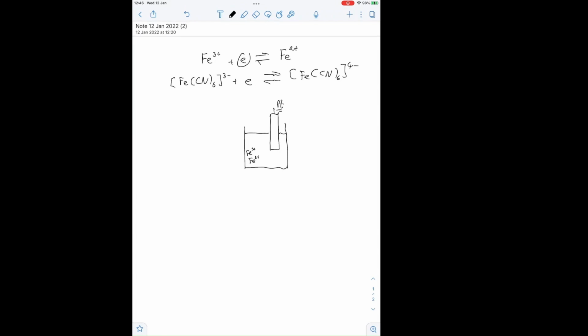So you want it just to act as a source of electrons. There are examples when you're doing corrosion where you want an iron electrode because you want to study the electrode itself. But if the electrode is just there as a source of electrons, generally we use platinum electrodes. So the platinum electrode is just a source of the electrons here.